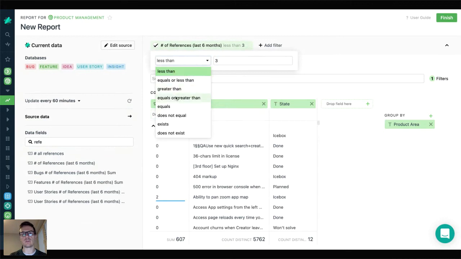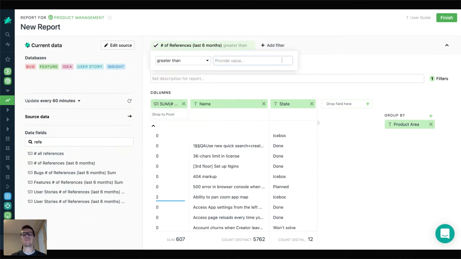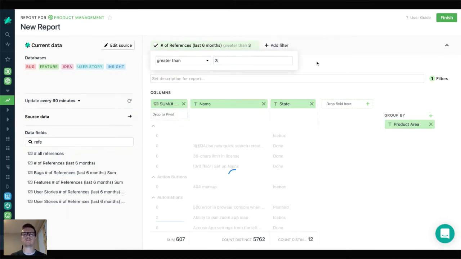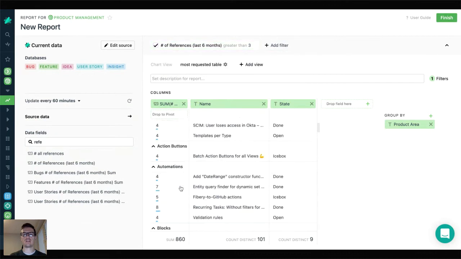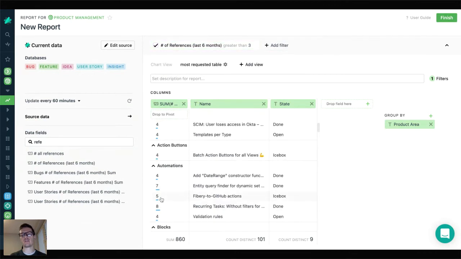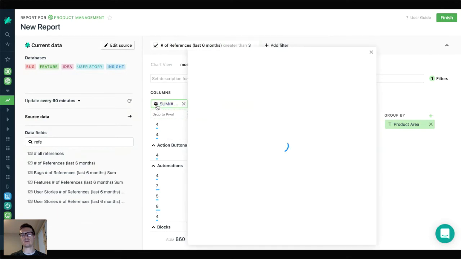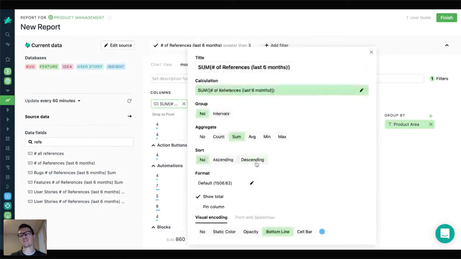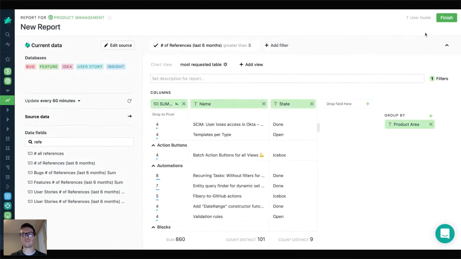I put less. I want greater. Okay, greater than 3. And also, let's sort them. You see now they come in arbitrary order. Let's sort descending, so the most important ones go on the top. And let's see what we've got here.